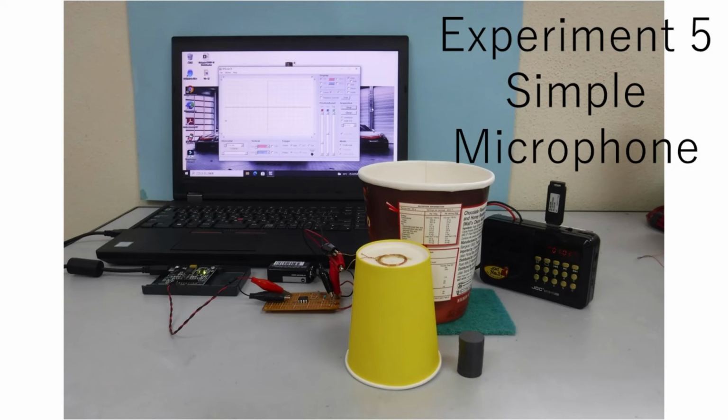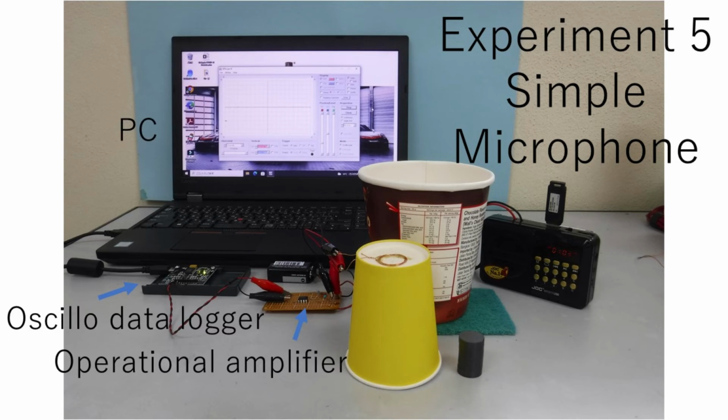When the speaker is vibrated by sound, the induced current is generated and it becomes a microphone. Let's use a paper cup speaker as a microphone. Since the current is weak, amplify it with an operational amplifier and check the current with an oscillator data logger and PC.